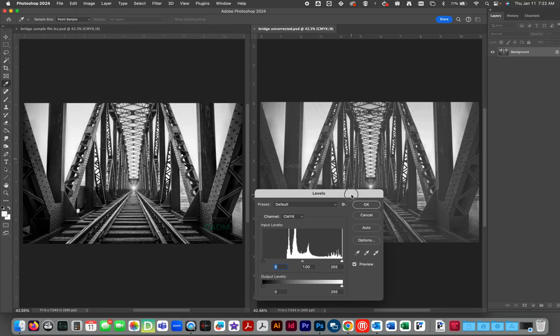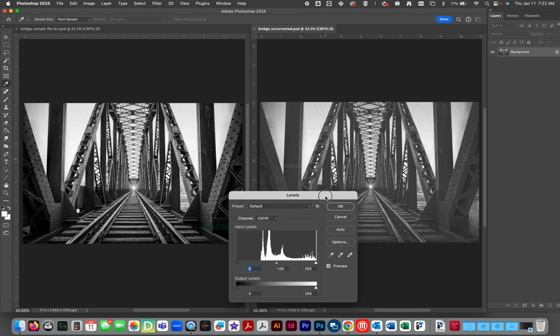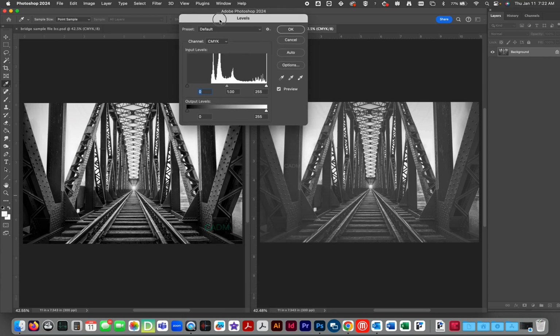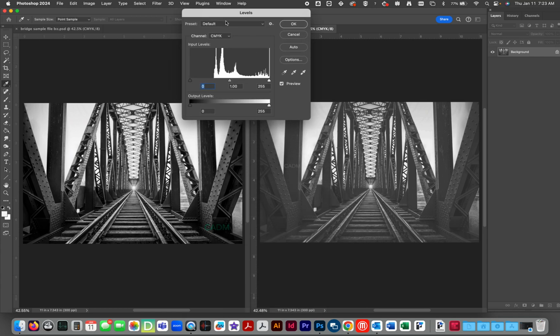Now, we have experience in levels because we've done shadowing. Same thing, black and white. We are increasing black or decreasing, increasing white or decreasing, left to right. So here's your slider. Let's keep it up high so we can see. We're trying to make the right image match the left. This is a very flat looking image because it's gray. It's got no black. It's got no pure white. So I'm going to go to my seesaw slider.